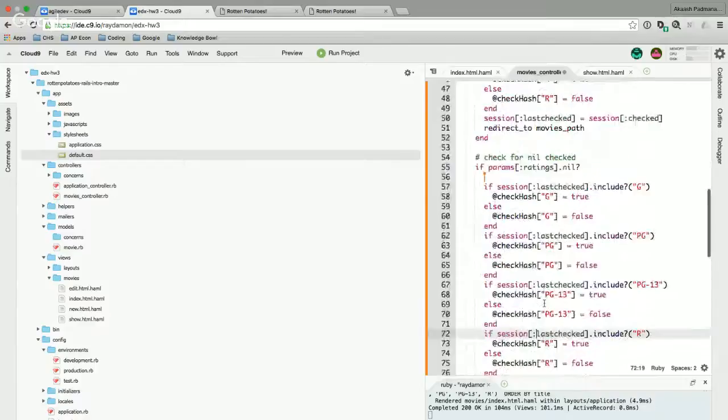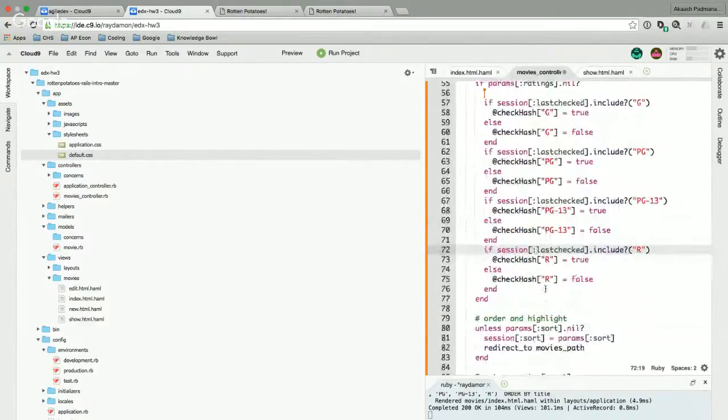Or we could say if, like, params, right. If session checked equals session last check.